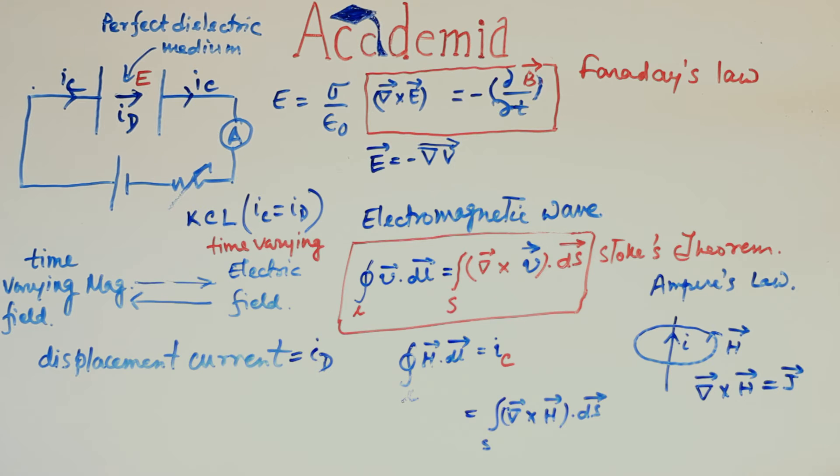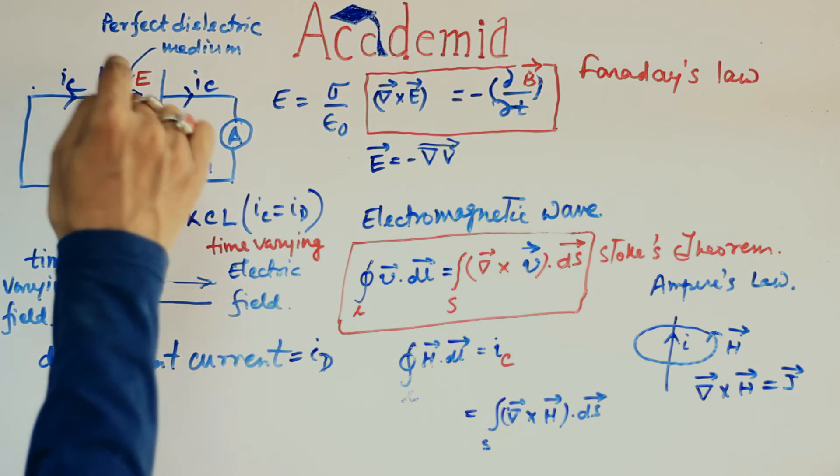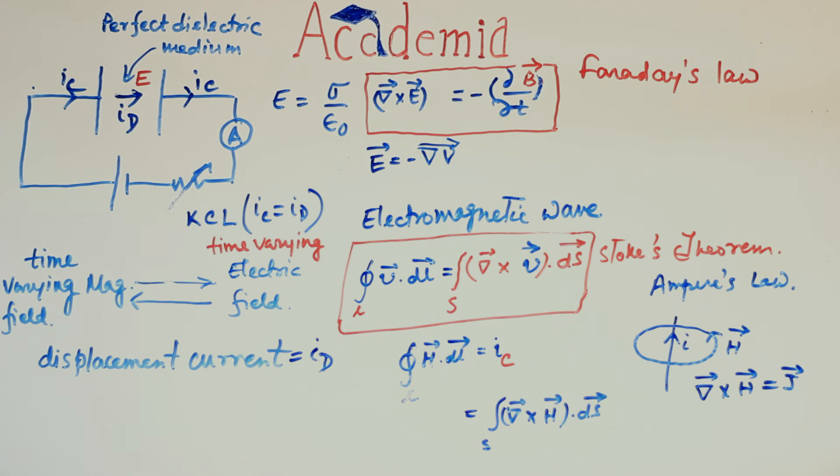Time-varying electric field and magnetic fields are not independent of each other. They remain coupled to each other and regenerate each other and that too in the absence of any medium in free space. We just saw it. This electromagnetic disturbance can be created thus in free space and can propagate through it in the form of electromagnetic wave.